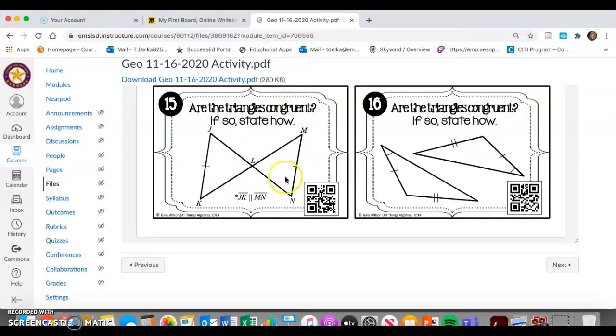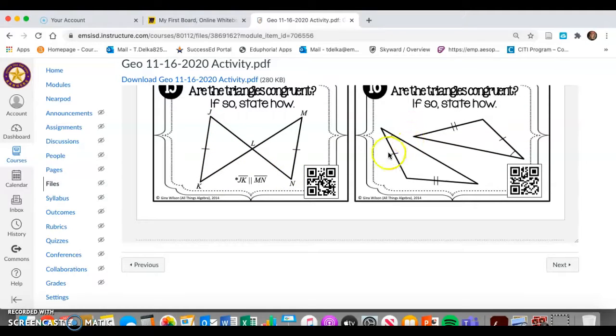Okay, we already see there's a line here, and then they tell you JK is parallel to MN. So that right there tells you it's going to be a side. They're sharing an angle here in the middle, so we can definitely say it's side, angle, but what is missing? I'm looking right here, and because they're parallel, I would say that it's side, side, angle, or, hold on, I don't want to tell you wrong. I think it's angle, side, angle. So go with that one.